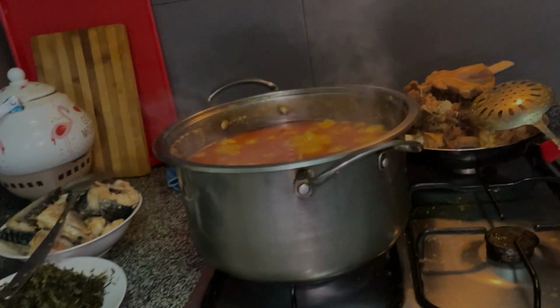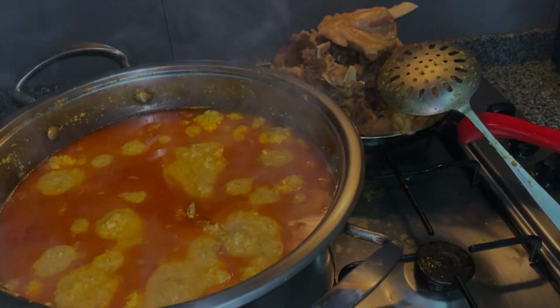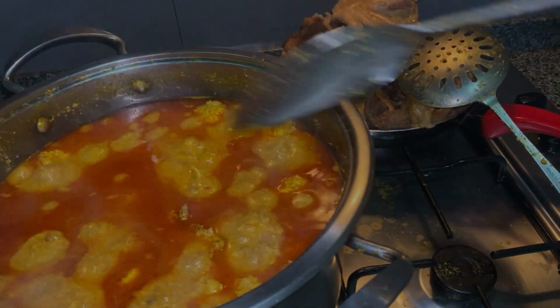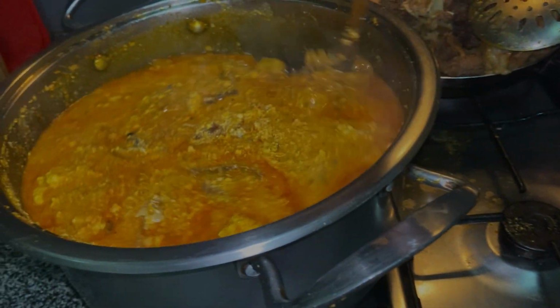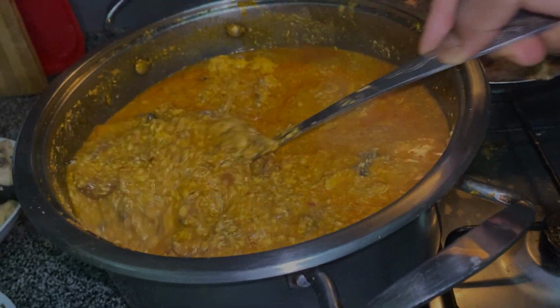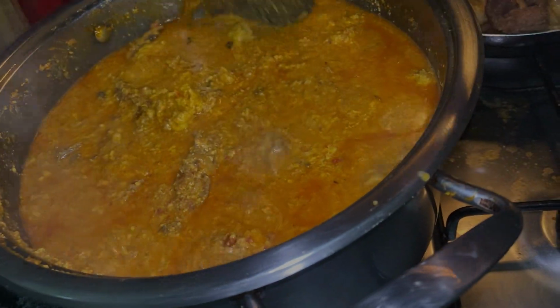So guys, this is how the egusi looks like. Guys, this is so delicious. I like my yolks like this. See the dough that I'm talking about, please.